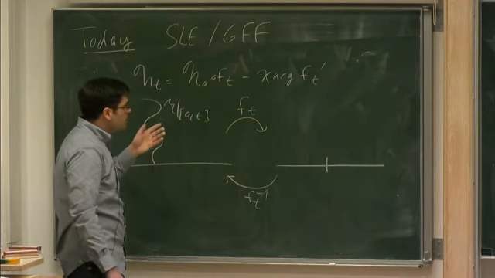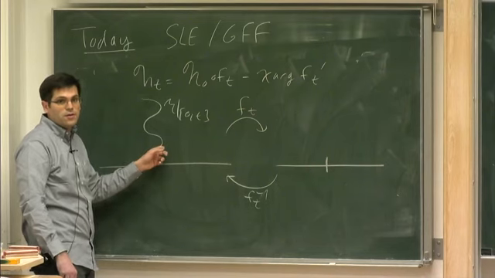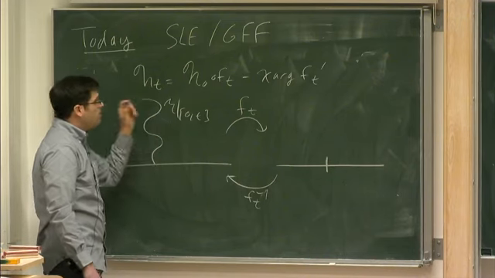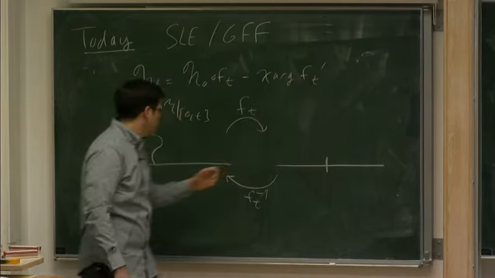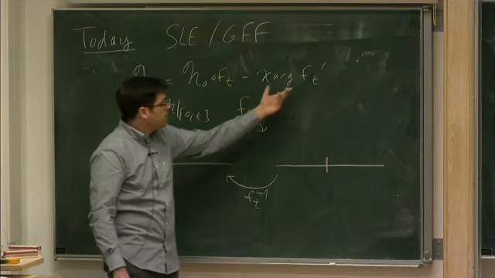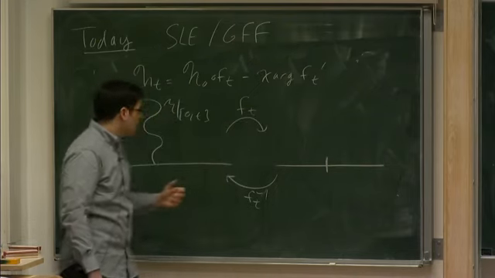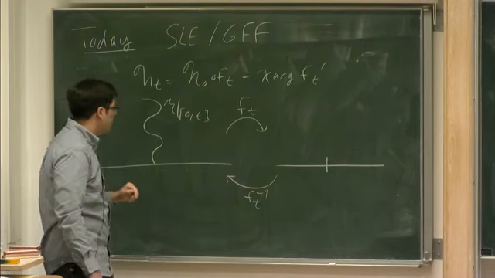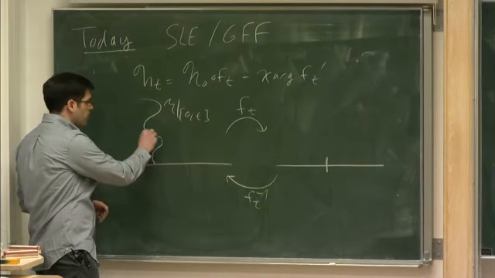Now, of course, an SLE curve is a fractal curve. It's not a smooth curve, so it doesn't actually have tangent vectors. But the way that you should think of this is that this is the harmonic extension of what would be the tangent vectors if it had them. And this is supposed to be saying what I said earlier, and that's that the boundary data of the Gaussian free field along the curve is what it would be if this were a smooth function. So it just says that the vectors along the curve point in the way that they're supposed to.